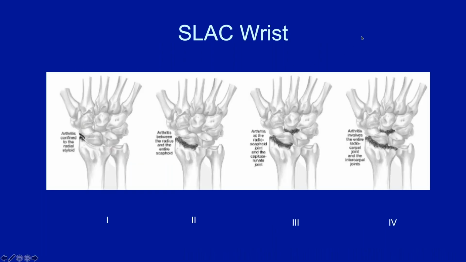There are 4 categories for a SLAC wrist. One is just at the radioscaphoid articulation distally. One is the entire radioscaphoid joint. 3, and is the most common that we're talking about, would be involvement of the capitolunate joint, and then 4, which involves the entire radioscaphoid joint, radiolunate joint, and capitolunate joint. And we now have an ability to treat that as well. So initially, the SLAC wrist was being treated for SLAC 3, but now we have the ability to do SLAC 4, and we'll discuss that a little bit later. Next slide.